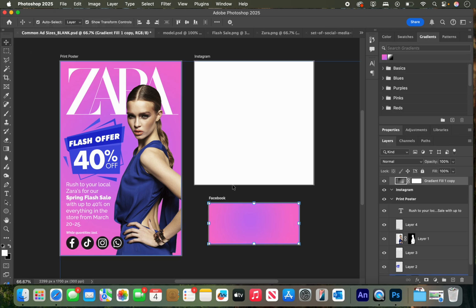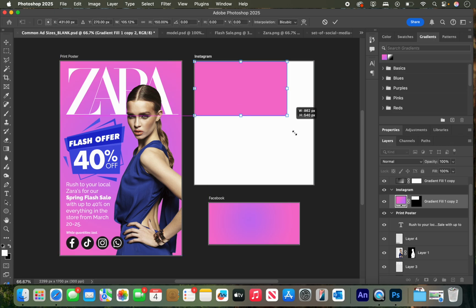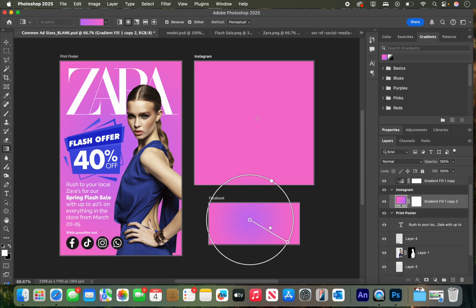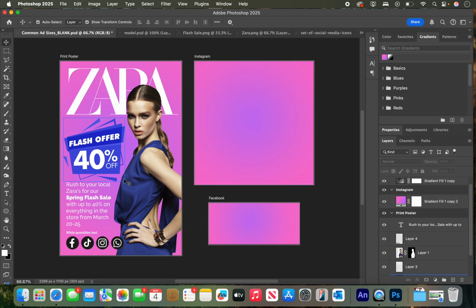Okay, I'm going to do the same thing. I'm going to hold Option. I'm going to drag a copy to this one now. Same deal. Hold Shift, copy it to the background like that. Use the gradient fill on this one now. Same deal. And again, we want this to be consistent. We want people to recognize if they saw the poster and the ads and all the rest, they know who it's for because they've seen them. They all look the same.